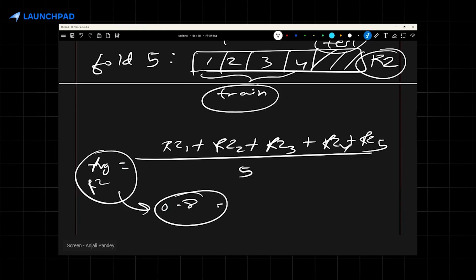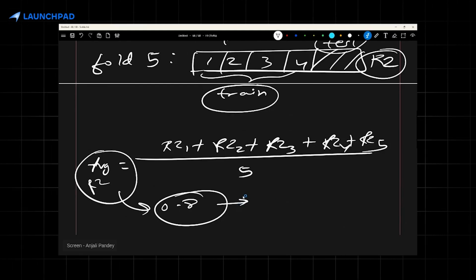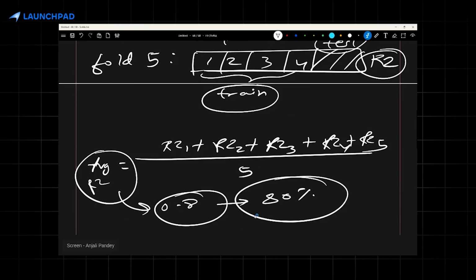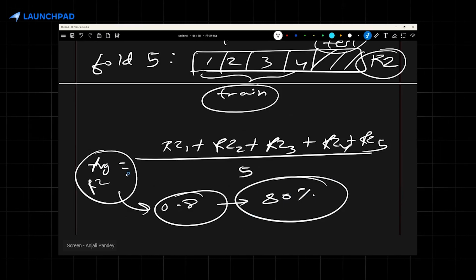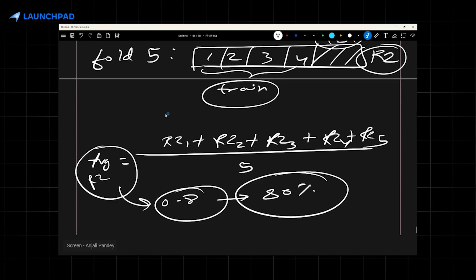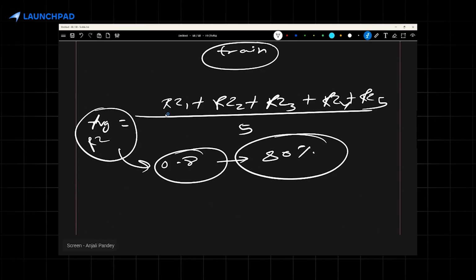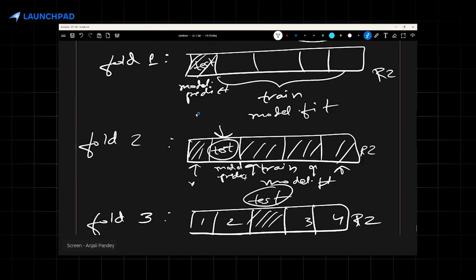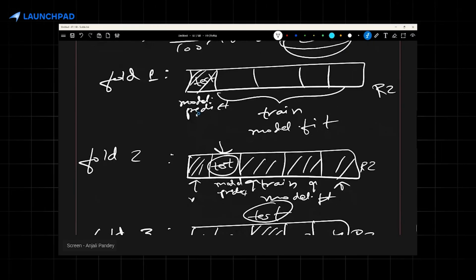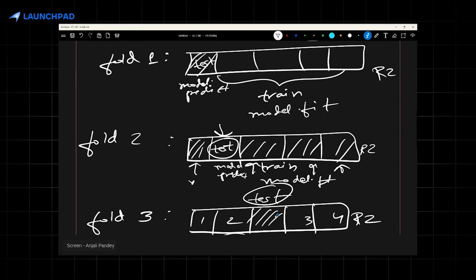Then you can say with certainty that no matter what test data I subject my model to, it is still going to, on an average, perform with 80% accuracy. Always you have to add "on an average" it is going to perform with 80% accuracy, no matter what test data I subject my model to. Okay, this is how you can interpret cross validation and what it does for you. You're trying to be sure that your model is generalizing the pattern and it is going to give good predictions no matter what test data it gets subjected to.